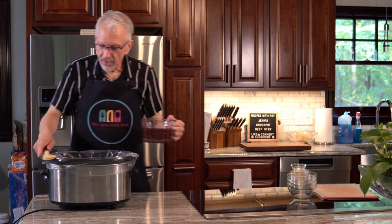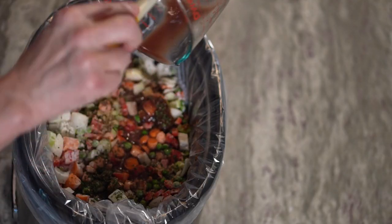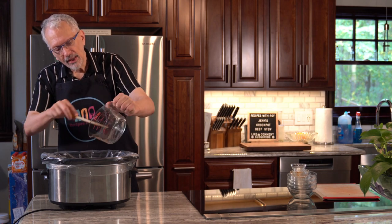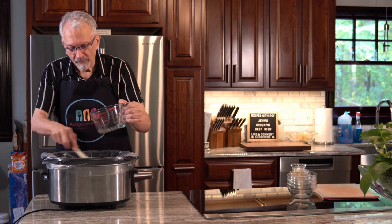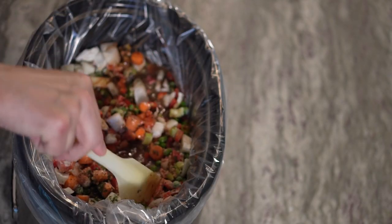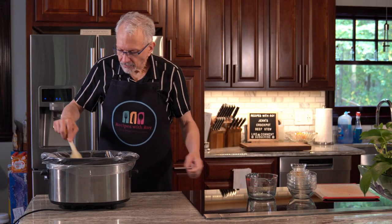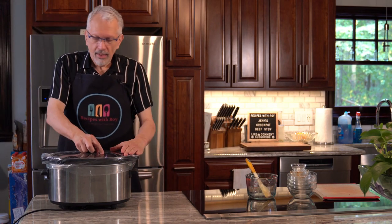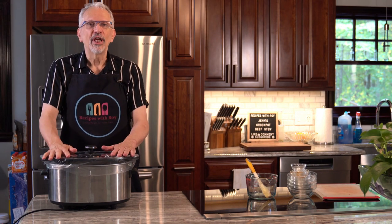So now in goes the beef broth and the red wine. And some of the wine may have settled a little bit. There's like some pieces, I can smell the wine in there. It'll definitely add a little richness to this. So I'm just gonna toss a little bit on the top just to move things around, get things coated. And then on goes the lid.